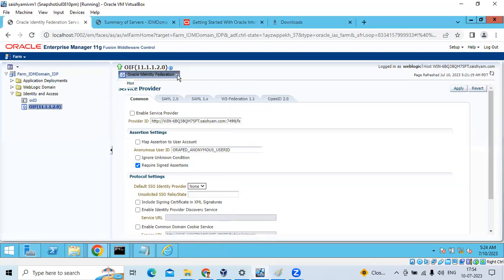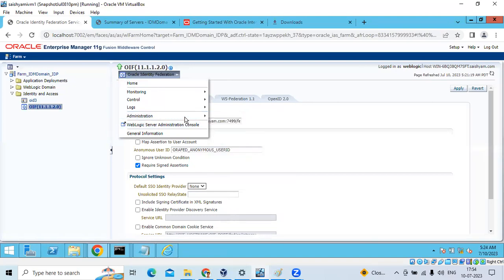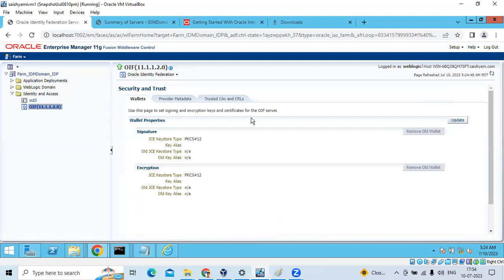Go to Oracle Identity Federation, go to administration, and then go to security and trust. Click on provider metadata.